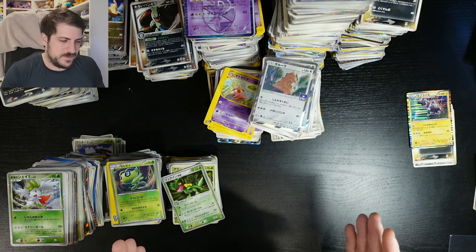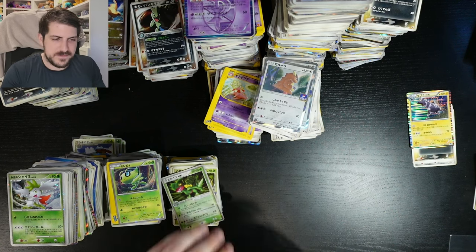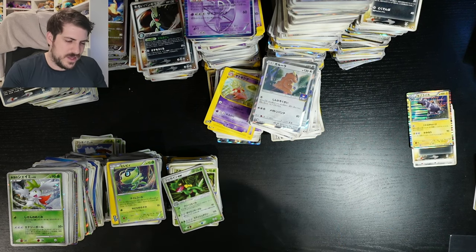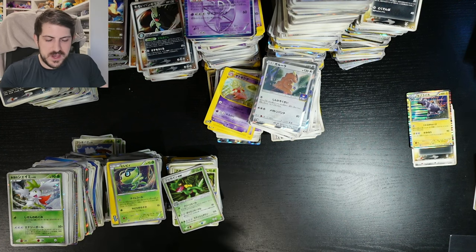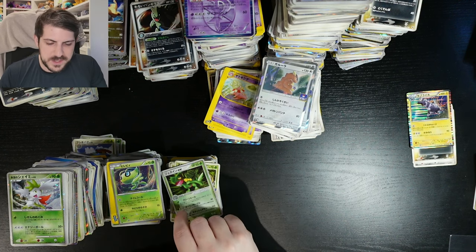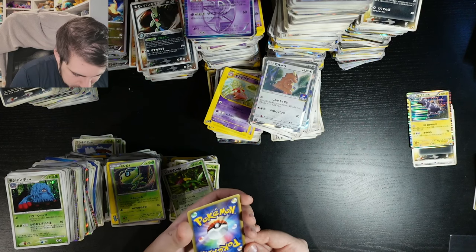I'm not going to say I'm better than I am. A played card for me might be like a 4 to a 7. Let's just say that. And then a damaged card for me could be like a 1 to a 4. So there's overlap in the highest range. So maybe I sell a played card that has like, let me see if I can find one.